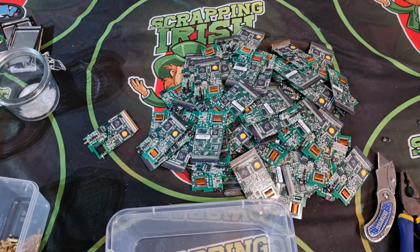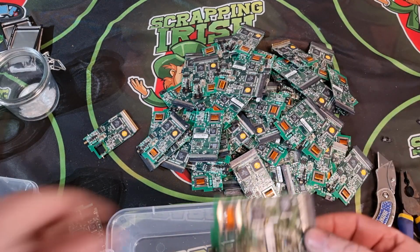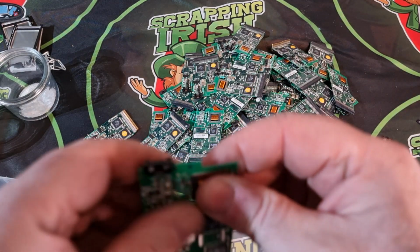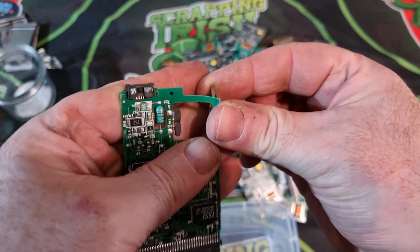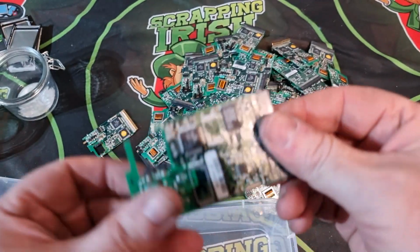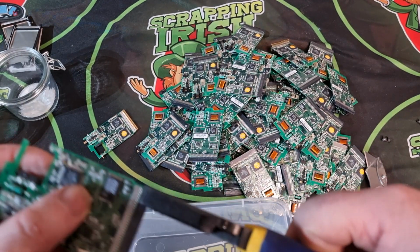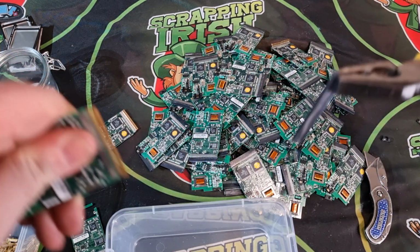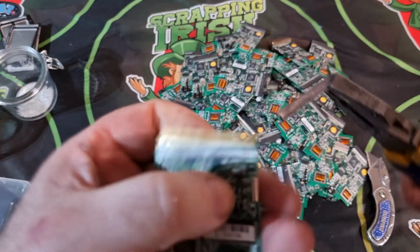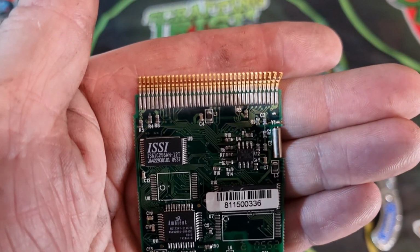So I'm going to do the rest of these off camera, because again, no one wants to see me just pulling them off. So I'll do it one more time just in case. So again, all I'm doing is pushing out the copper. So that's the copper out, and then I am getting a little vice versa pliers. I'm just putting force on that, it comes apart, so we're left with a bit of plastic, and we're left with these nice looking gold flash pins.